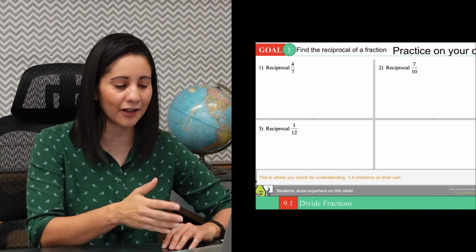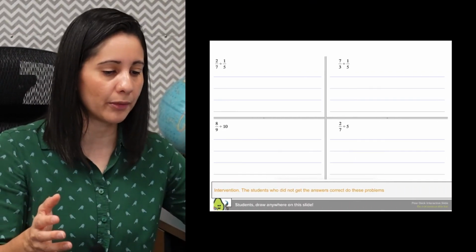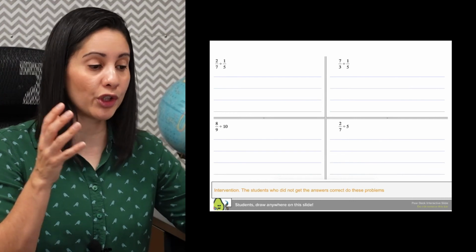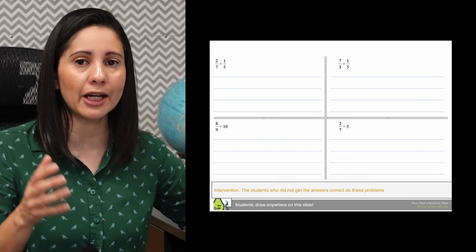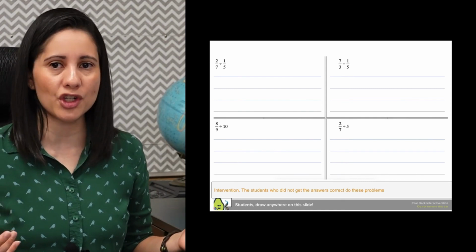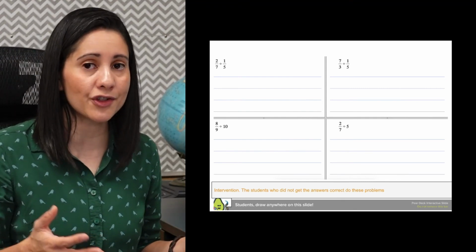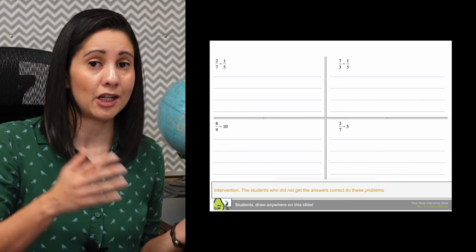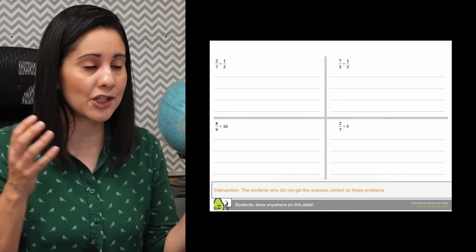Okay, and the last one I want to show you is this one that has 4 problems. And as you can see, what it's having them do is solve the problem. But it's more than that, because what you want to be able to see is who did not get the lesson. This is kind of like an exit ticket. Did they understand what we just went over? And based on the answers, you can decide to pivot your lesson, continue your lesson, and this will give you feedback right away.